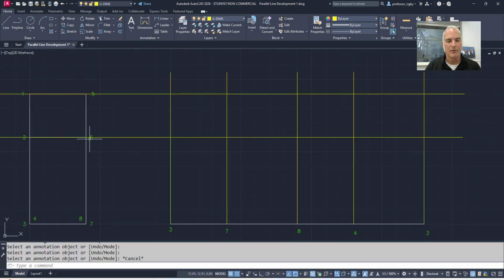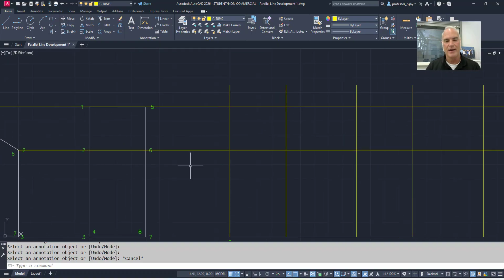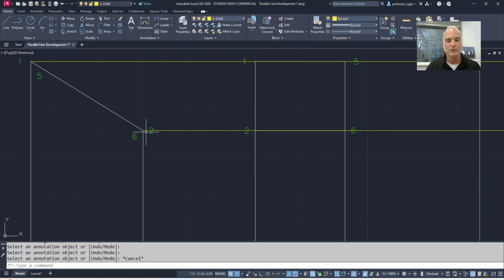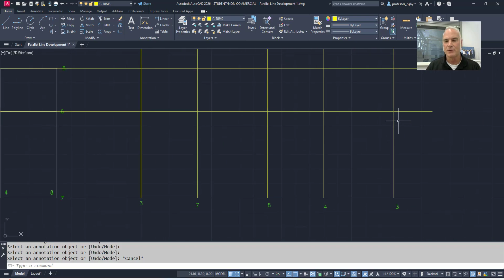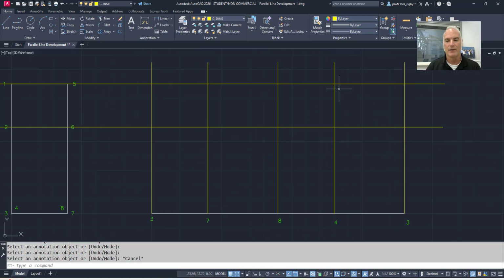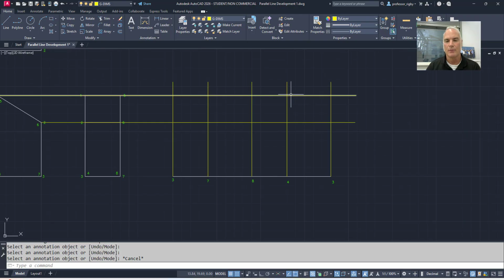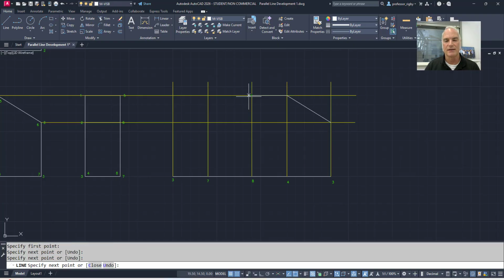I also could come through and put these numbers in. I'm not going to bother to do it now, but again, if we look at it, we have 0.2 in the top here, so this would be 2, right? And then 1, because we're going 2, 1, and then 5 and 6, back to 2. So this will be 2, 1, 5, 6, and back to 2. At this point, however, I'm going to just simply switch back to my visible layer, and I'll put in those lines from 2 to 1, 1 to 6, and then back to 2 right there.